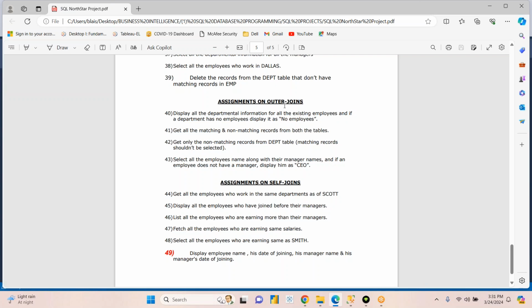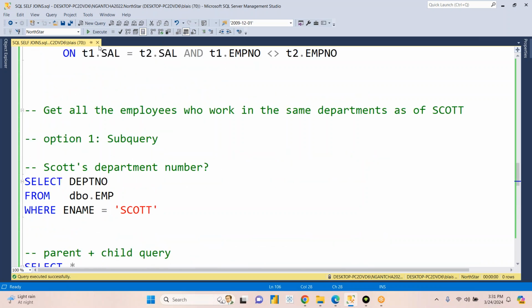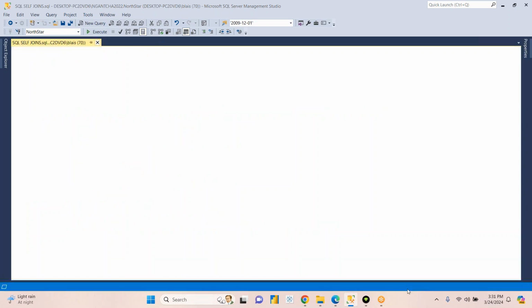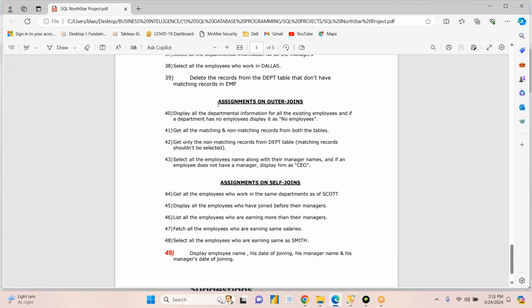And these are not just straightforward joins. They have some small adjustments that you need to make. So I will save this and dismiss this, and I'll send it via email to everyone. This one was focused mainly on self joins. I want to open a new script which will address this assignment on outer joins.